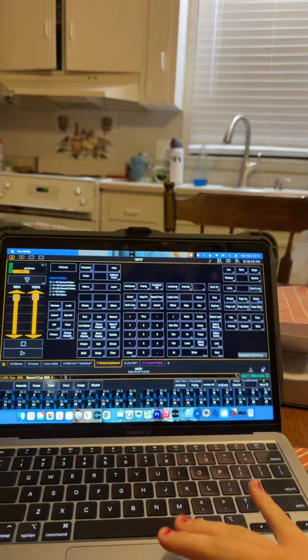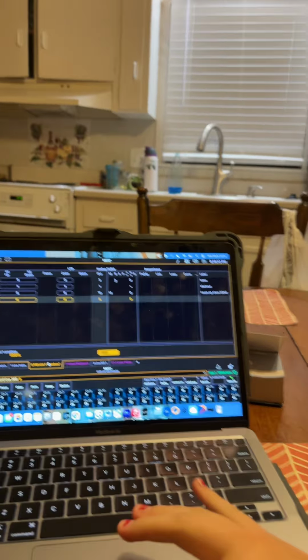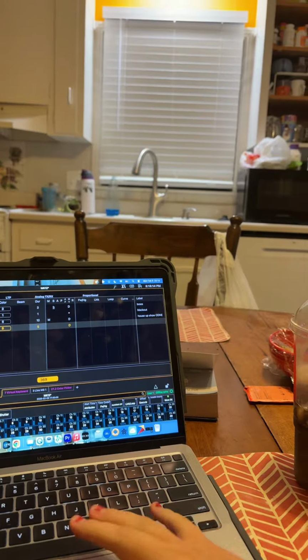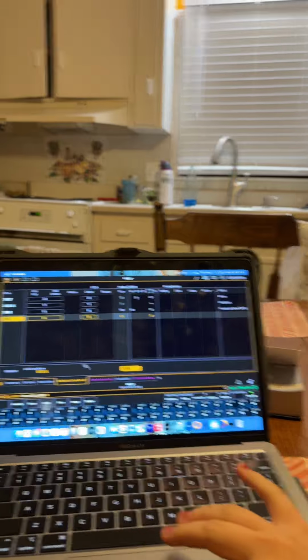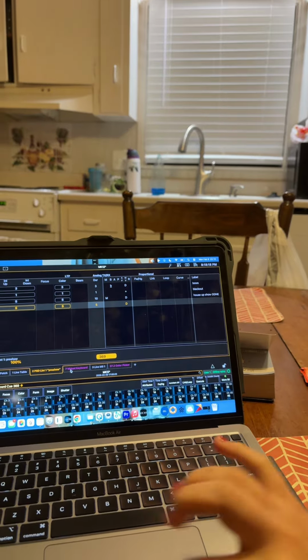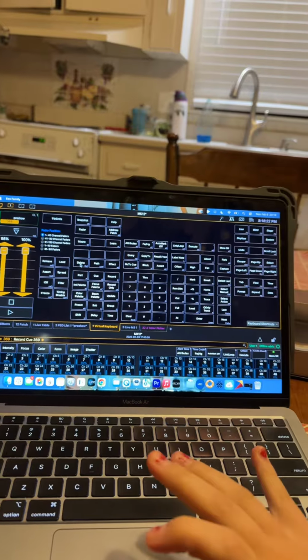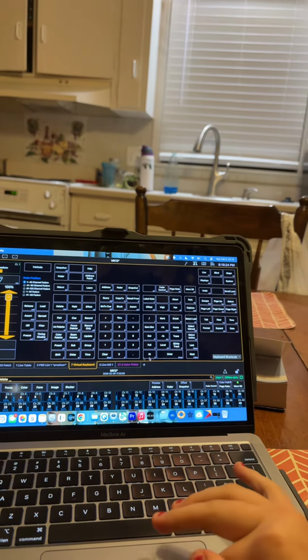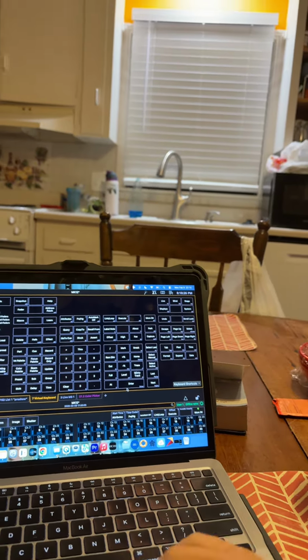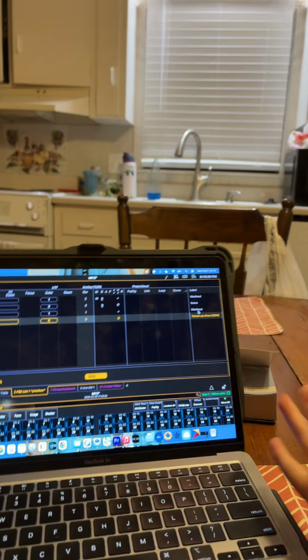which you usually don't want to. Now let's say you're like, oh shoot, I did not mean to make a cue 369. First off, we're in cue 369, so that makes my life easy. You're going to go to this little delete button up here, press delete, and you can either type in your cue number or press enter, enter again. And now that cue doesn't exist anymore.